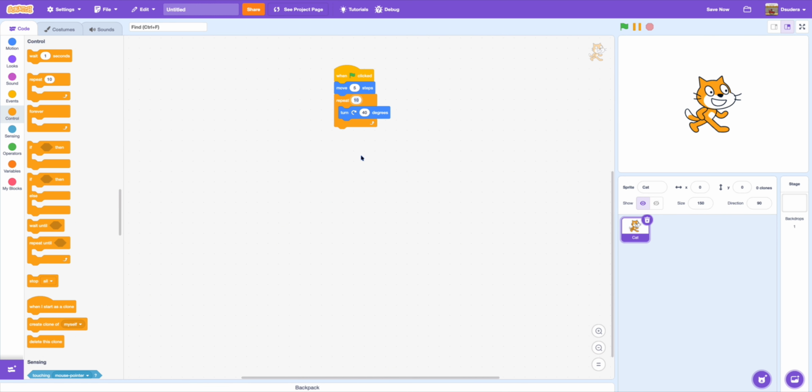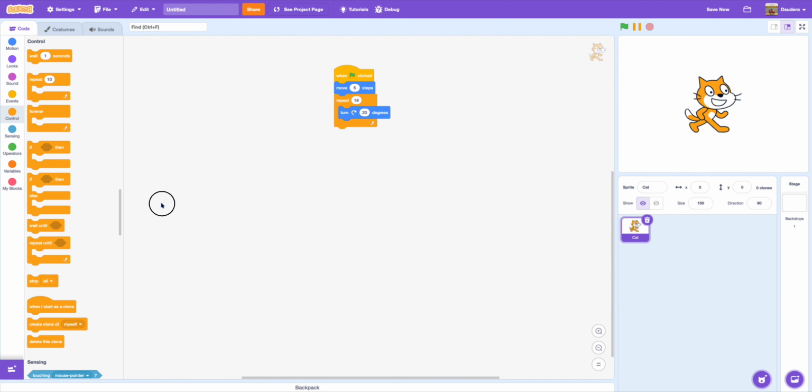So then it'll just go like that. But if you want it slow, you can do 20, and then you can change this to 18 because 20 times 18 is 360. 360 is a full flip.